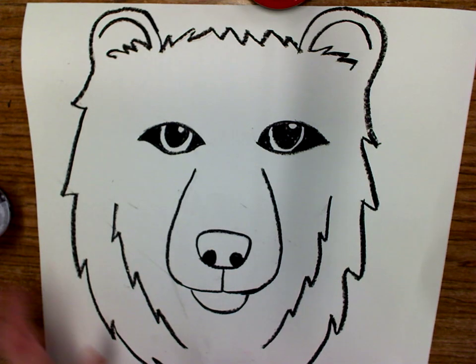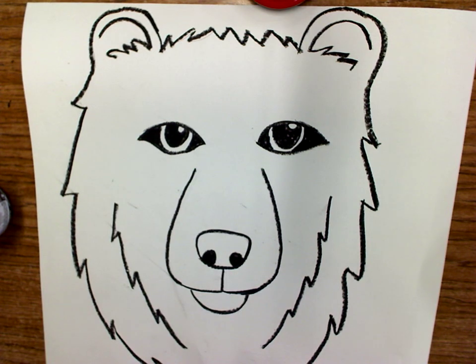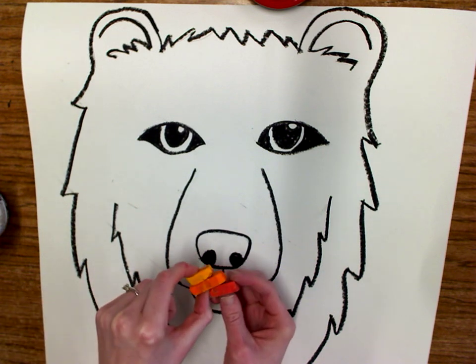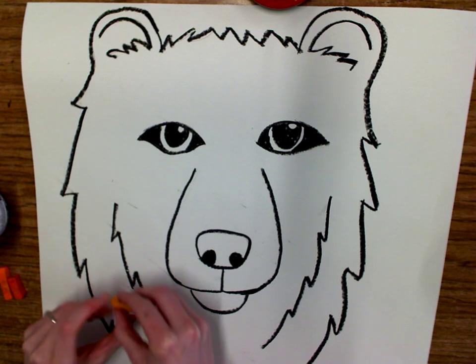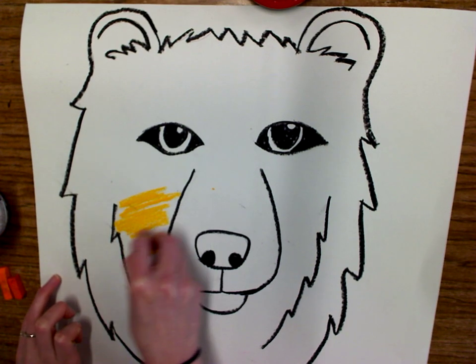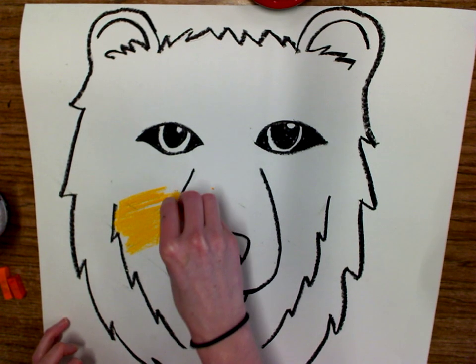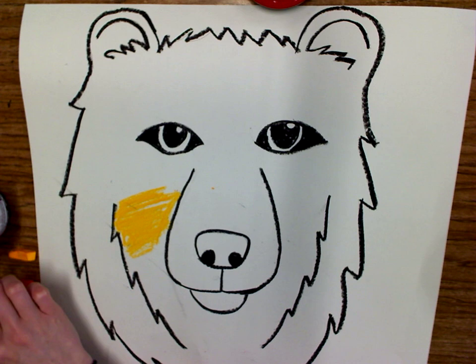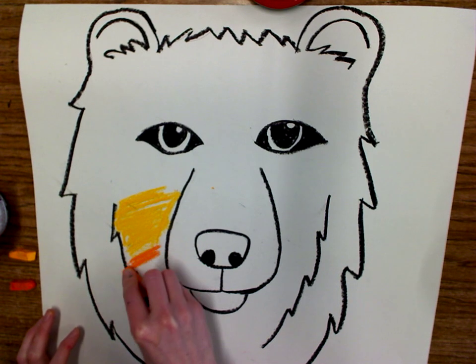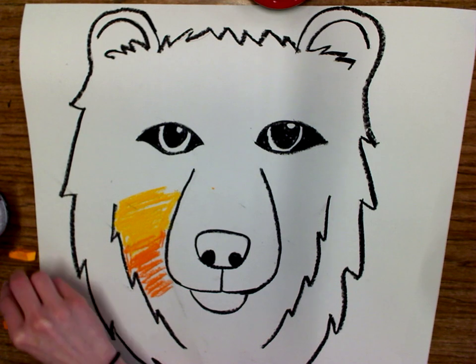So I'm going to go ahead. I'm not going to fill in the entire thing with one color — we're going to be adding different colors to different sections. For this section, I'm going to use these warm colors. I might start at the top and I'm going to use the chalk pastel and really color it in quickly. I'm not worried about leaving big chunks of white. In between there I'll have my orange.